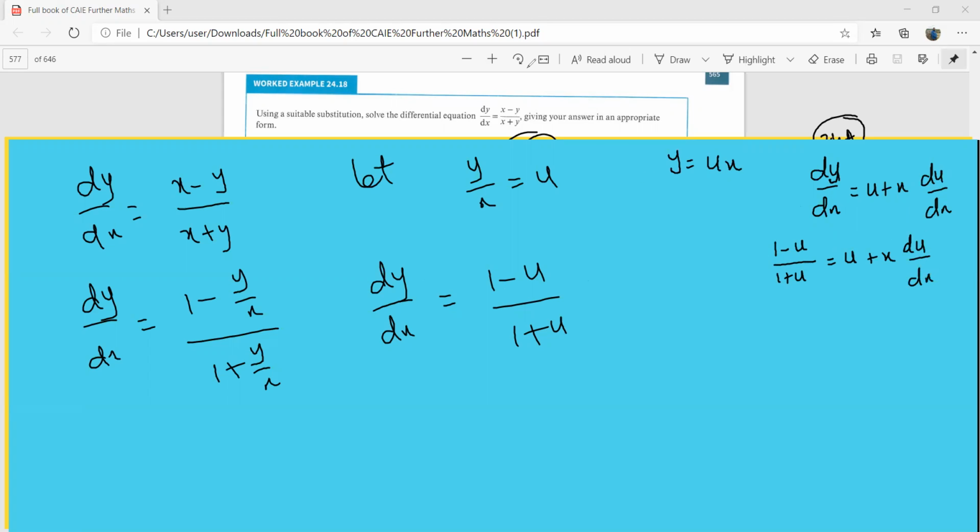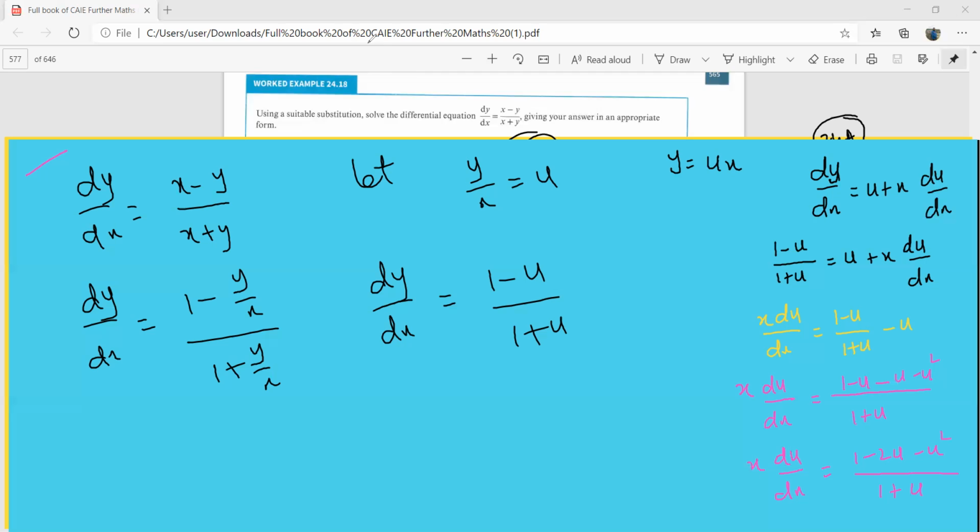Okay, so this is looking to be a very scary thing, so don't worry about that. Just keep on going. So we have x du by dx equal to 1 minus u over 1 plus u minus u. Okay, this color is not very clear, so let me choose this one maybe. Okay, better. So this is your x du by dx. Your LCM is 1 plus u. This is 1 minus u minus, now this u into 1 is u and u into u is u square, so take care of this minus over here. Okay, so this x du by dx is going to be 1 minus 2u minus u square over 1 plus u.